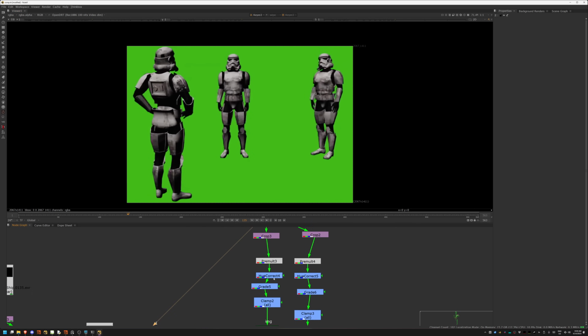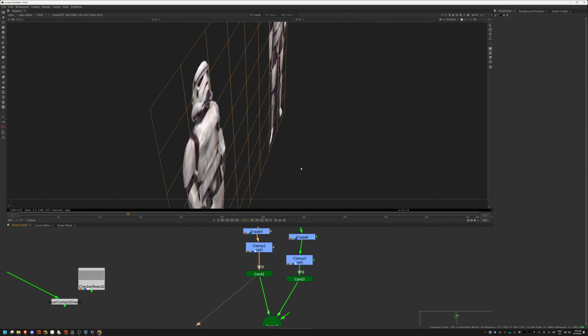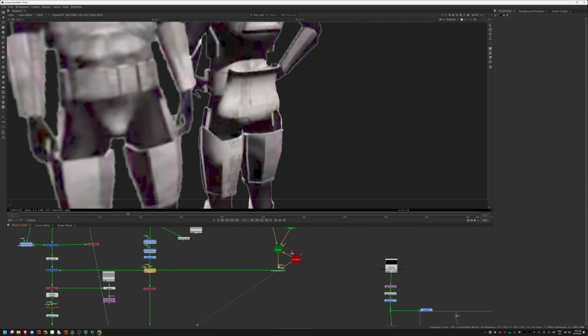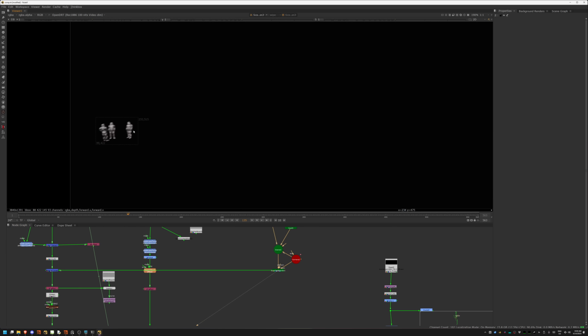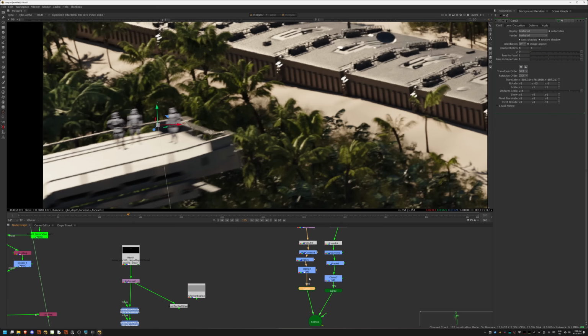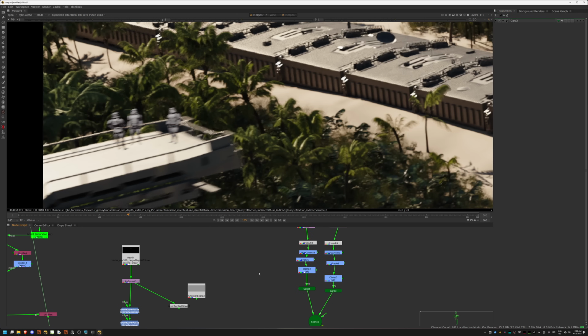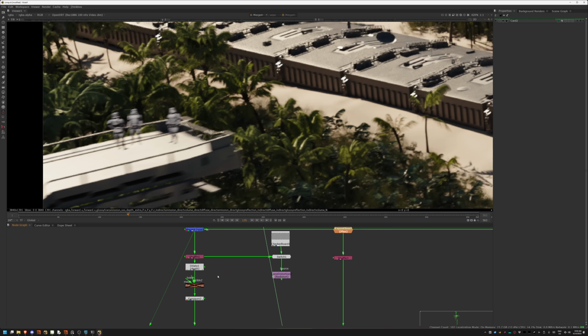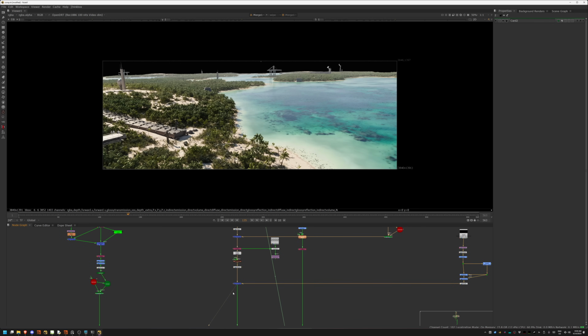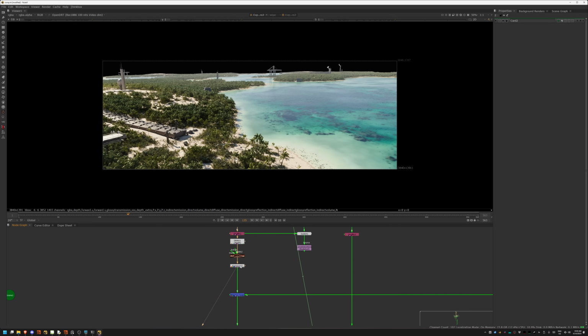I keyed it, cropped it until I was happy, put them on a 2D card, placed them in 3D space using the shot camera, and then they are somewhere in space. If I wanted them to be somewhere else, I could just adjust the card position. I could go into the translation here and offset them. So it's super easy to place them and they are sticking because it's all in world position space. Pretty neat.